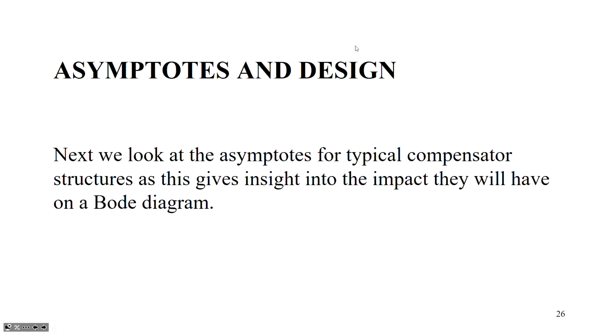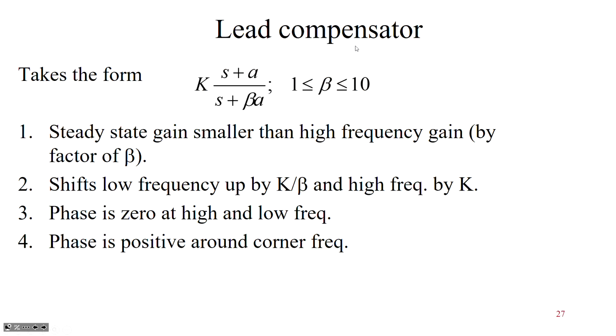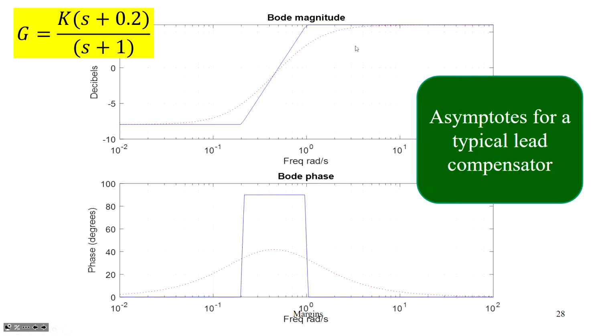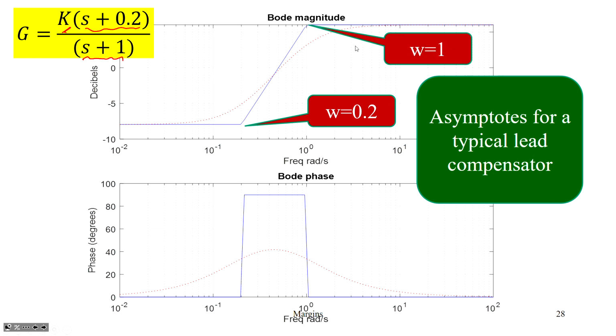So how am I going to use these asymptotes for design? That's the most important thing coming next. So let's look at a lead compensator, and I'll skip on this. The main thing is you see the structure, but that structure will be clear on this graph. So here's an example of a lead compensator. It's got some gain K, it's got a zero and a pole, and you'll see the zero is smaller than the pole. So we've got the zero with a corner frequency of 0.2 and the pole with a corner frequency of 1. And the key thing is you can see I've got this slope of plus 20 decibels per decade between the zero and the pole. And what does this tell you?